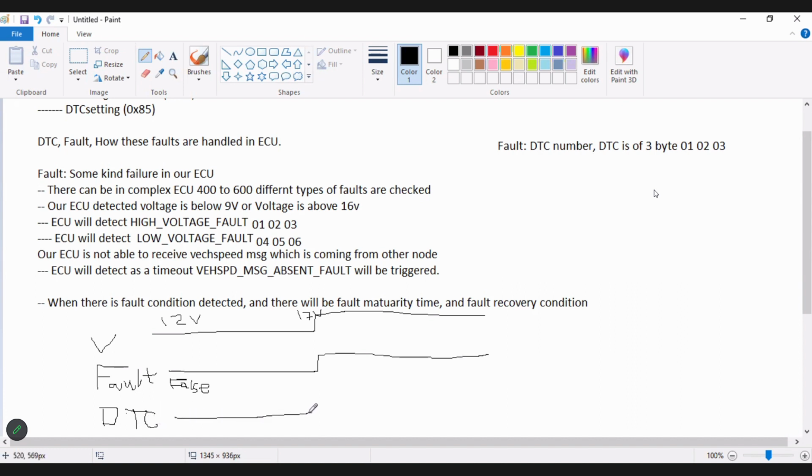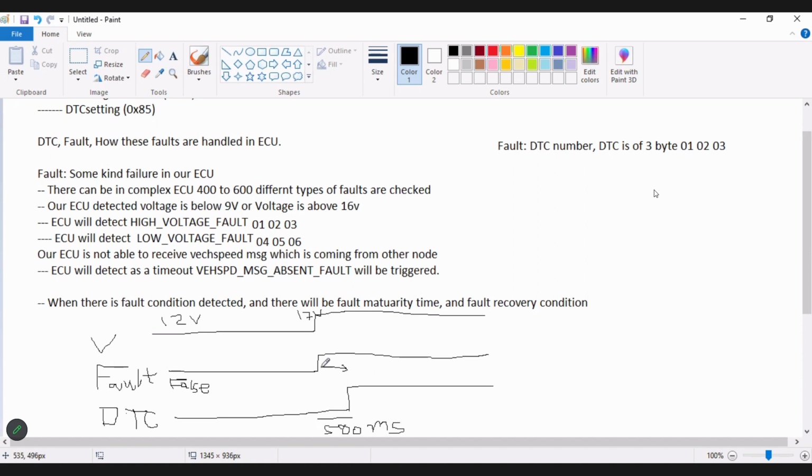So here the DTC is not stored. When the fault is detected by the ECU, let's say it takes 500 milliseconds more to validate that fault. From here to here the distance is 500 milliseconds.